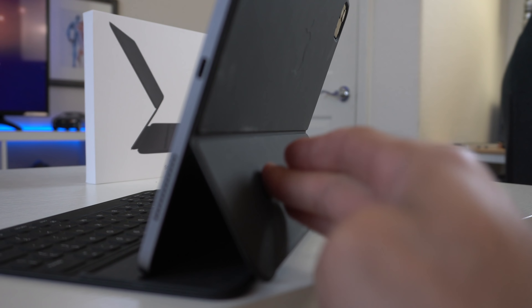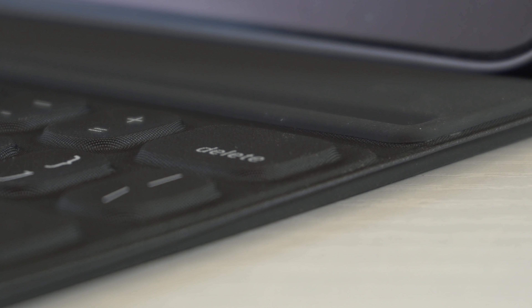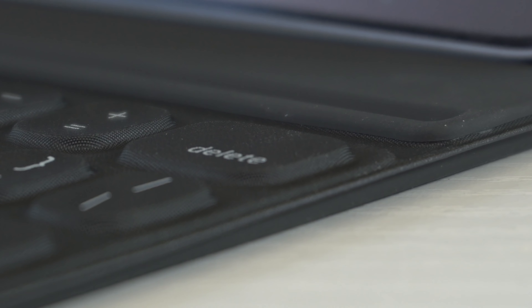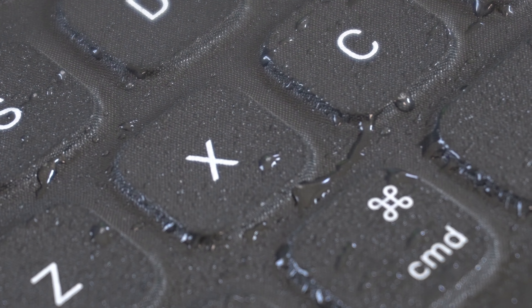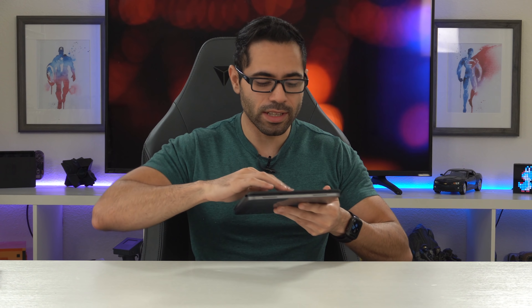I like the texture and feel of this Smart Keyboard. The exterior has a silicone-like feel but not so grippy that it collects lint. The keyboard material is separate from that silicone and has a nylon cover over it, giving some water and dust resistance since there's no exposure to the mechanical parts. The fabric also gives fingertips additional grip when typing. The keys make a clicking noise — I like it, it's not obnoxious.